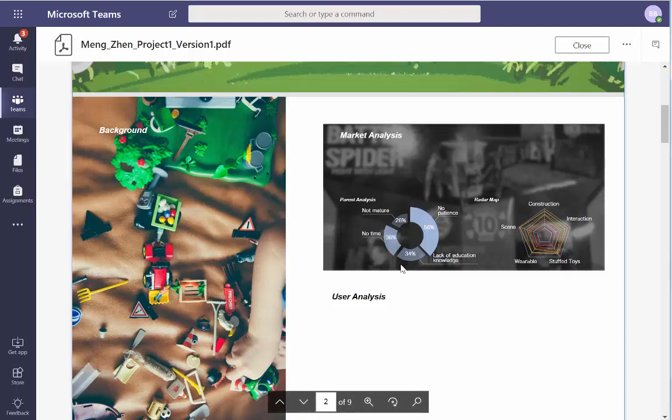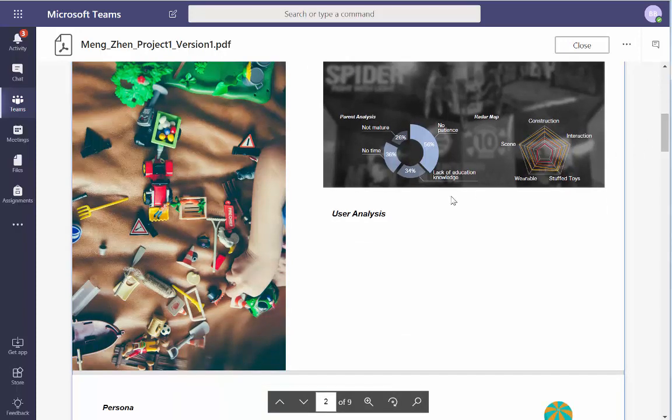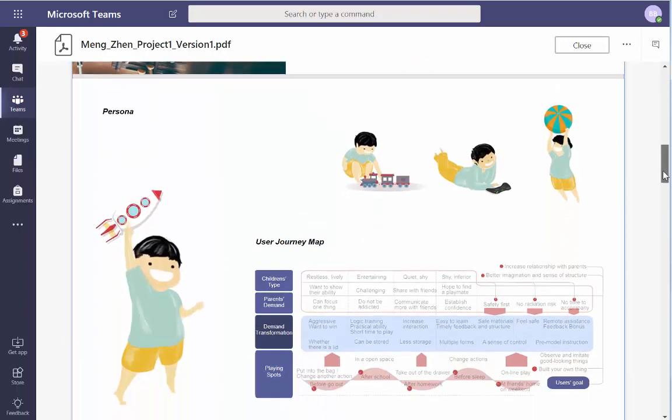This is a bit easier to read, right? Parent analysis. I'm assuming we're talking about kids because you showed a kid and you showed kids' toys, but then you're talking about parents, which we shouldn't really be talking about anything. The radar map. Don't know how to read this yet. User analysis. That sounds very stern. You're talking about kind of a lighthearted topic instead of user analysis, like kids at play. Another way to say that.